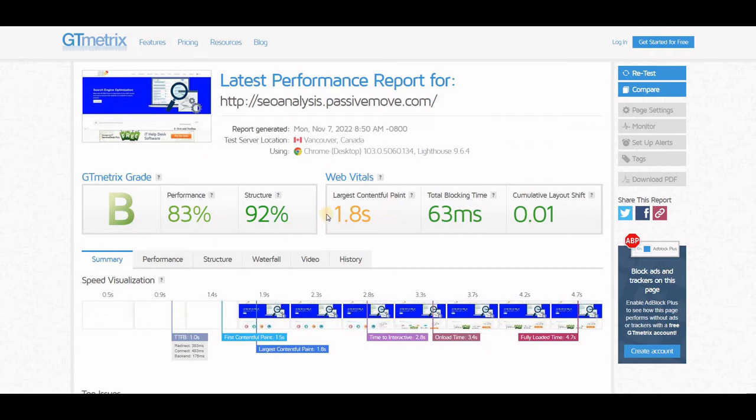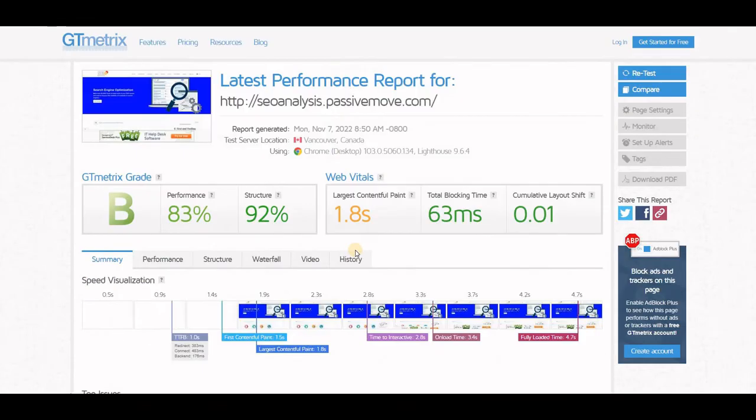So I normally just look at how many seconds it took to load, and as you can see down here, the speed visualization, so at 0.5 seconds nothing happened, 0.9 nothing happened, then even here 1.4 seconds nothing happened, then it starts to load here. So that's the timing. 1.8 actually starts to load here, and let me do a retest and see if this will change, because sometimes it does change.